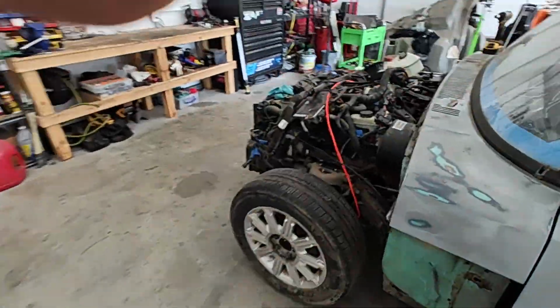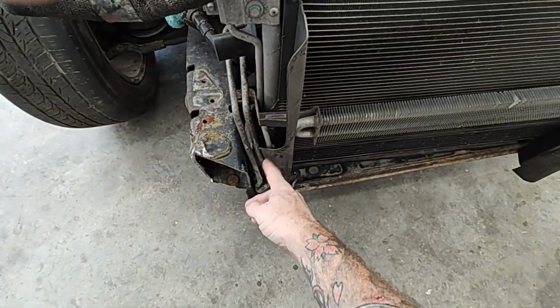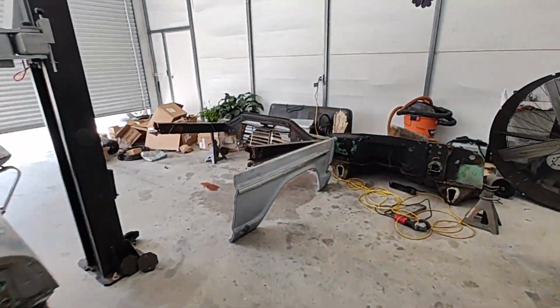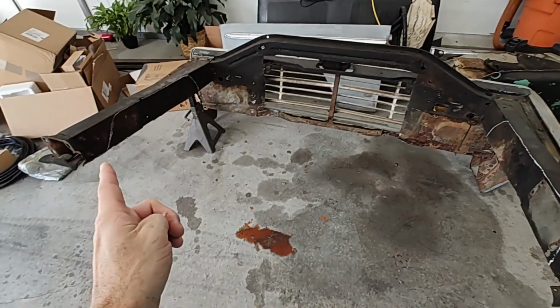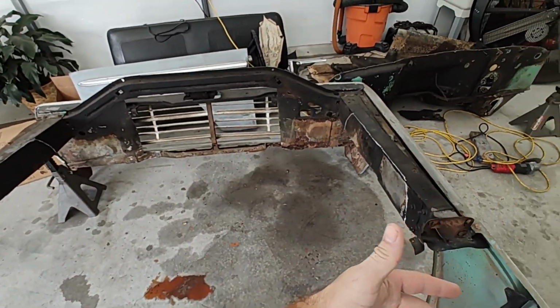I did have to cut, you can see right here is a little notch. When you hold it up to yours, you might have something a little bit different, but when you put it in, these lines going to the radiator right here are kind of poking out and hitting that. So I just notched that a little bit. They set in there good. You can't see it, doesn't damage anything. Fits right in there. So if you guys plan on bagging it, if you'll just cut out all your fenders, everything like I did, that front just sits right on there and you put bolts on.